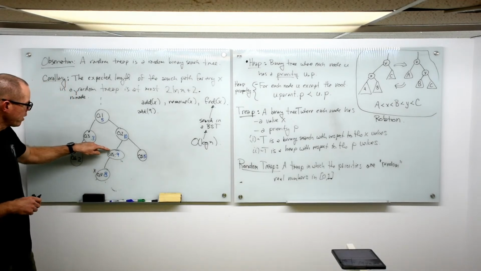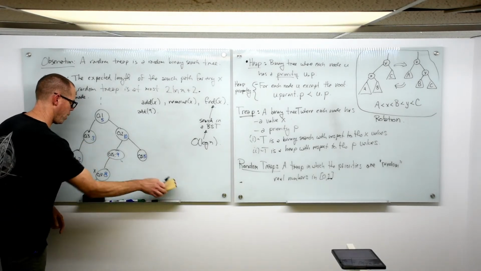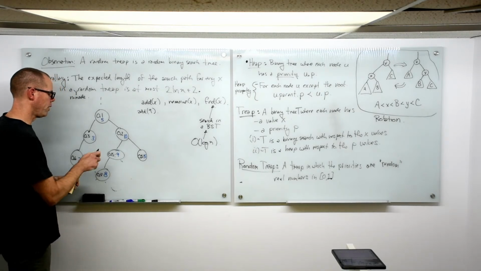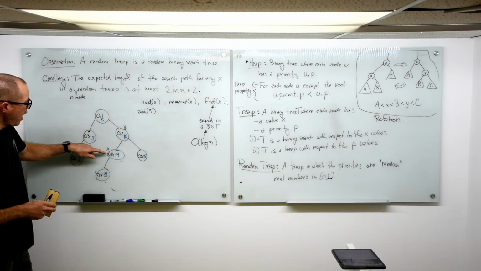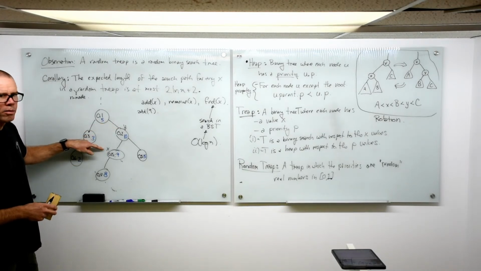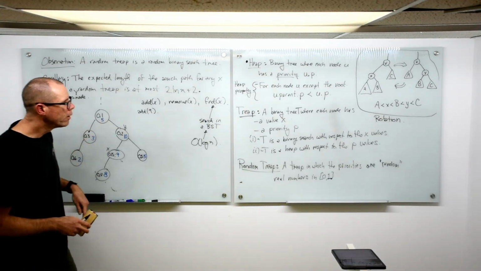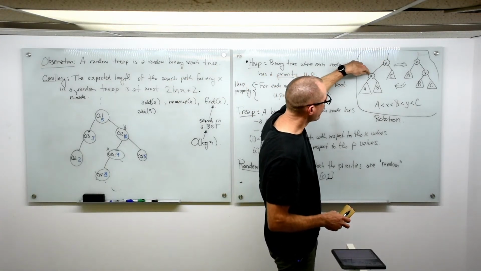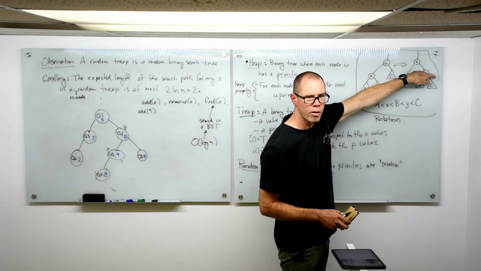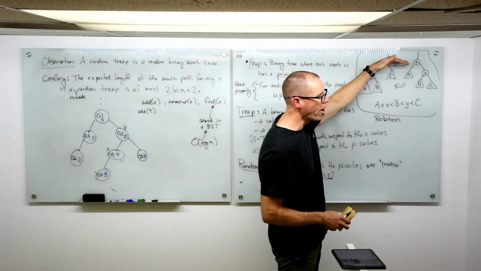Because I know how to fix it. So now I can imagine, let's call this node X, this node Y. X is a child of Y, and I want it to be the other way around. That looks like this picture. X is a child of Y, and I want it to be the other way around with X a parent of Y. So I can do a right rotation.